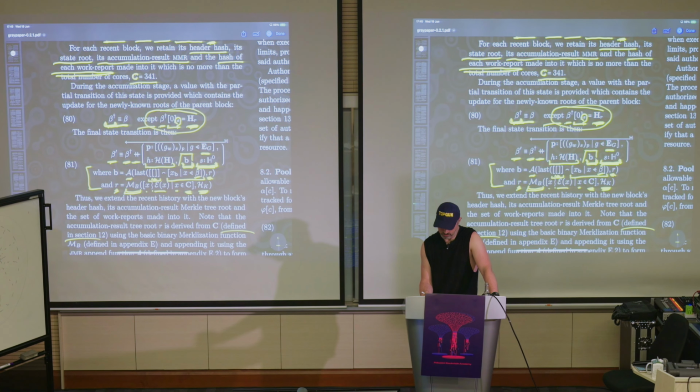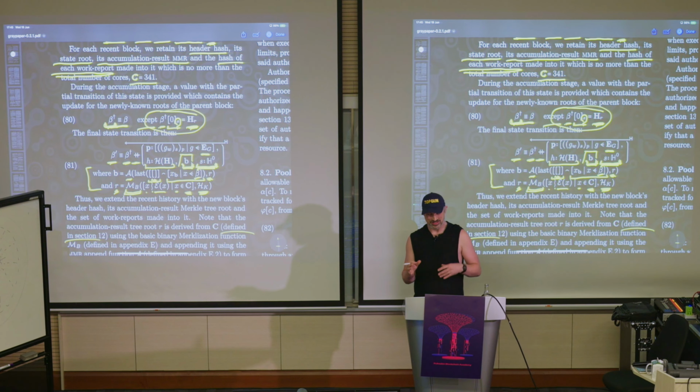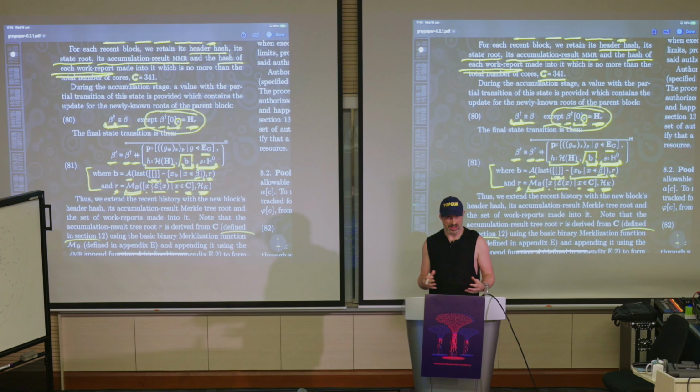So the interesting thing here is that we take our last beta, we pull out the Merkle Mountain Range from it, and in case it's empty, which it should only be if it's the Genesis block, we have to make it work in that case.